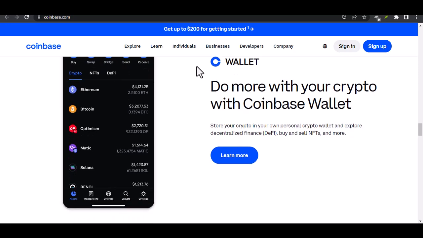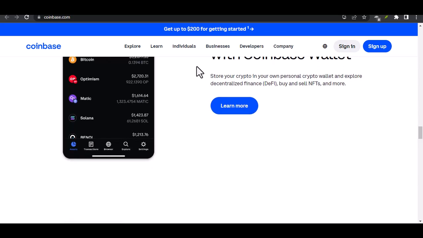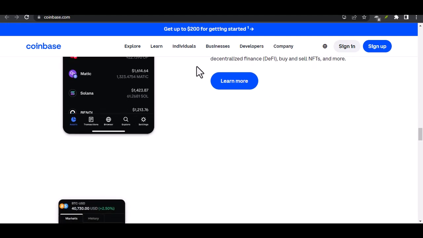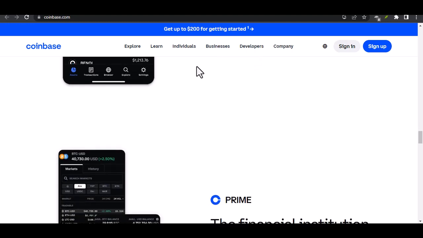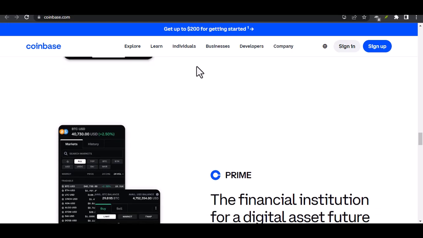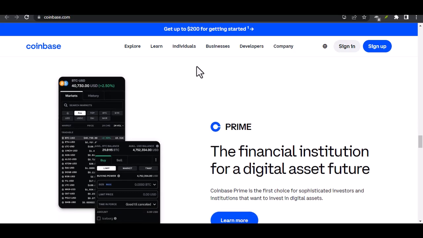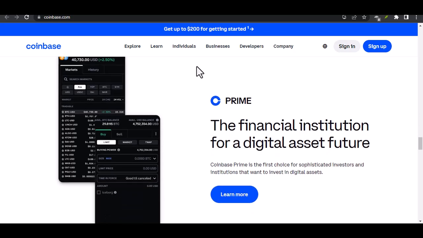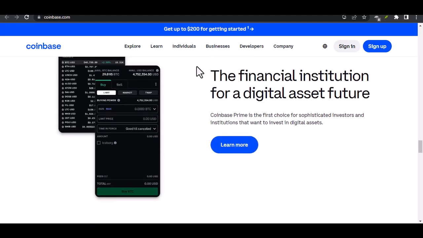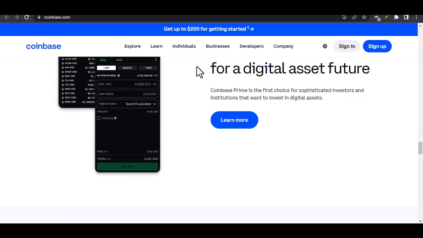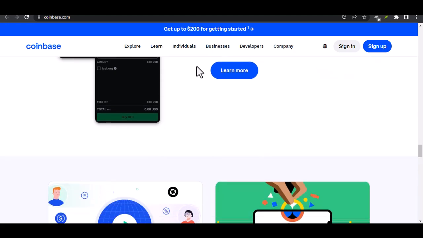You'll be greeted with a sleek and user-friendly interface where you can view your current crypto holdings, send and receive digital assets, and explore the exciting world of decentralized finance, DeFi. Step 7. Optional exploring the Coinbase ecosystem. Coinbase Wallet is actually a separate product from the main Coinbase exchange platform. While you can use your Coinbase Wallet independently, there are some benefits to connecting it with your Coinbase account if you have one. This connection allows you to easily buy and sell cryptocurrencies directly through the Coinbase exchange, and then seamlessly transfer those assets to your secure Coinbase Wallet for safekeeping.